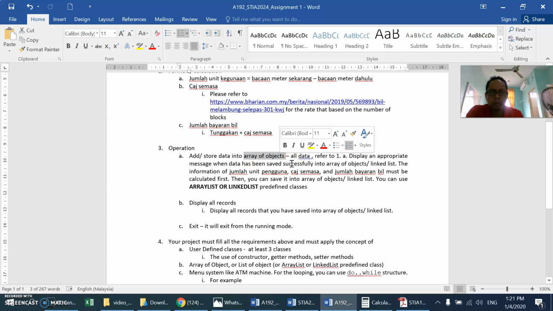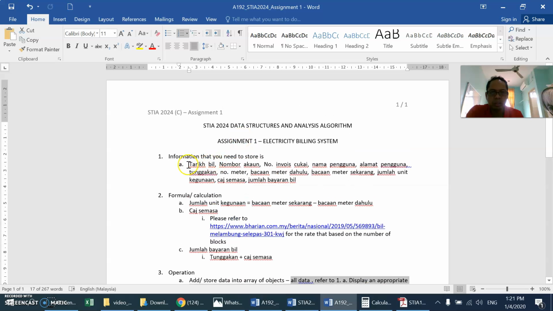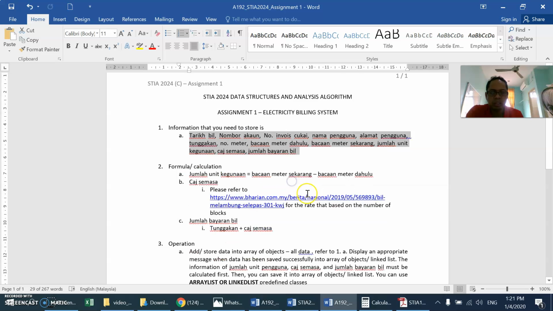But for those who have already taken programming 2, you can store into a file, either a text file or binary file. Okay, you need to store all data here. All data.